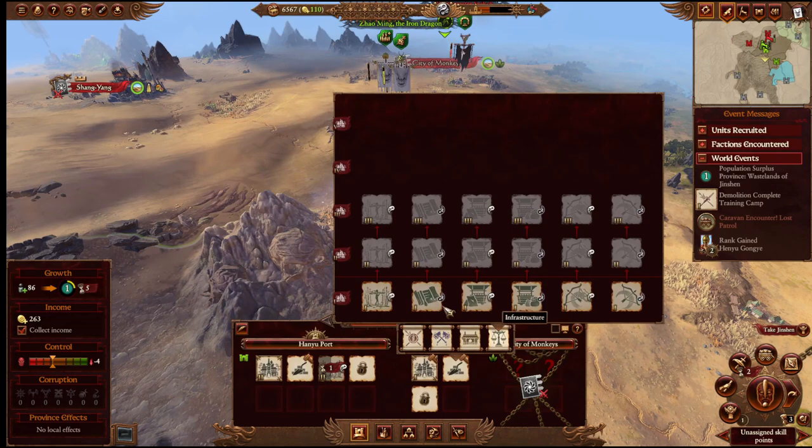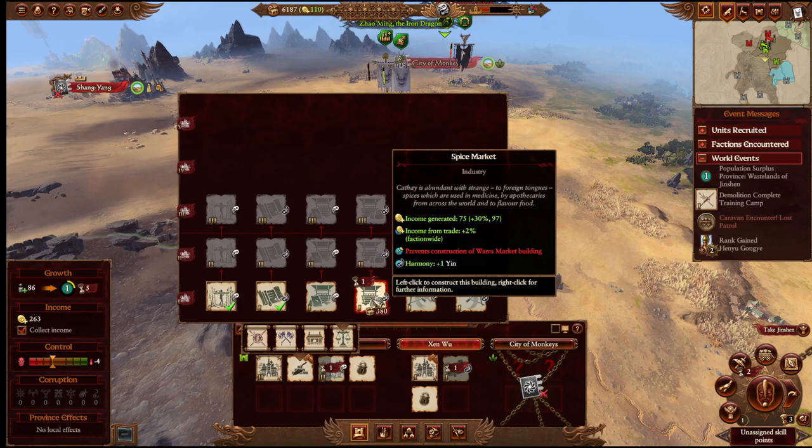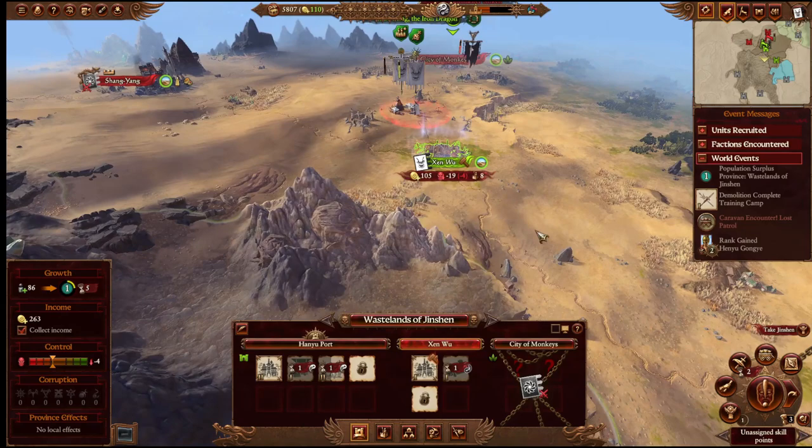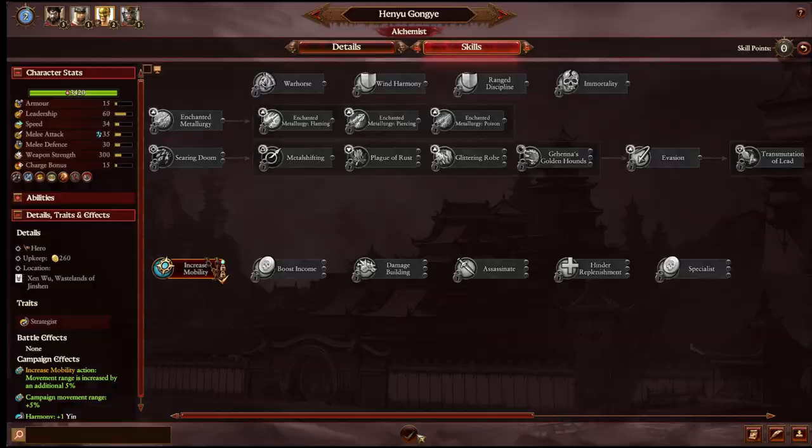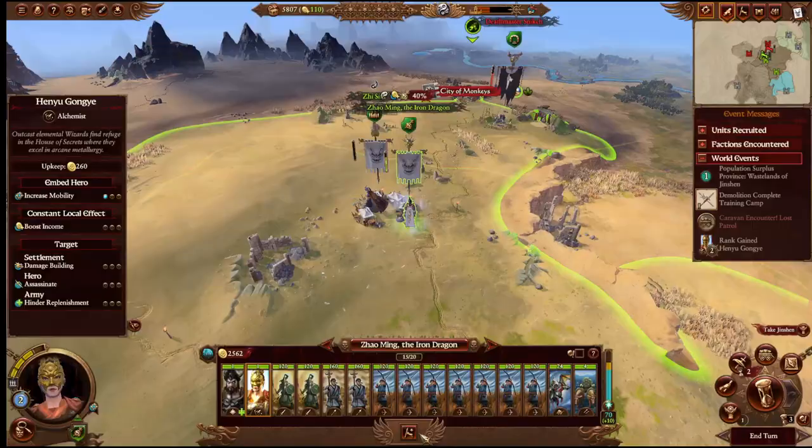Now I want to build this. And this. Personally, I generally like the yin buildings for the economy, but you really want to focus on balance. Ruler of the sky, you can upgrade the alchemist. Oh, I want mobility first. Magic's not as important because you've got the Zhao Ming.